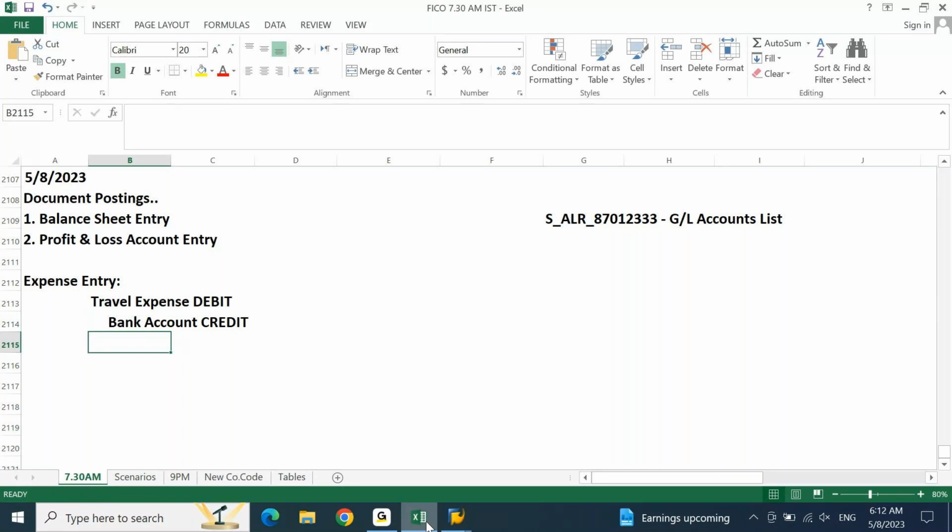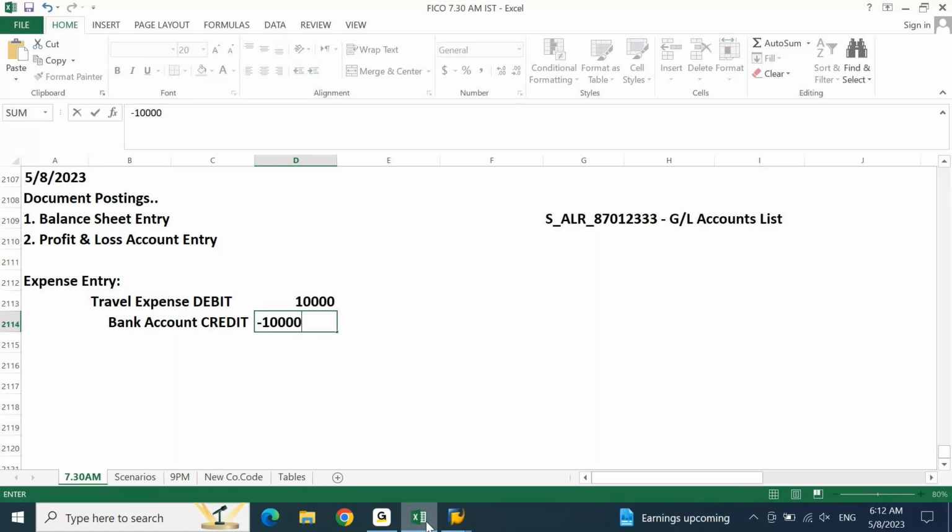Currently we are using bank main account, as we are yet to create the bank sub accounts. Probably in the next session we will talk about bank GLs. There we are going to understand the main account sub account concept of your bank GL accounts. Assuming this, we will take somewhere around 10,000. 10,000 on the debit side, 10,000 on the credit side.